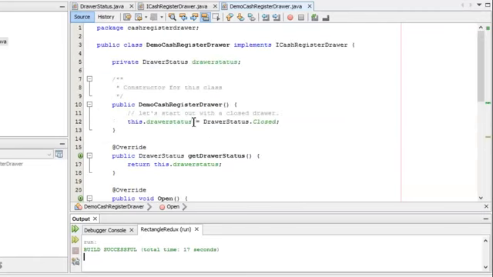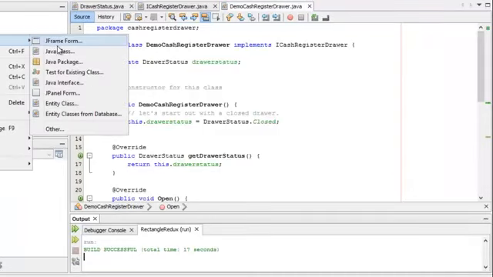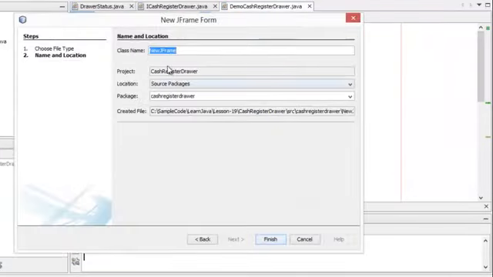I hope so. So now that I have my basic interface and an implementation that I can use, it's time to design my point of sale application. And this isn't going to be a real point of sale application. Instead, what I'm going to do is create a JFrame. And I'm going to call this cash register. I could have called it point of sale if I wanted. But I'll just call it that.